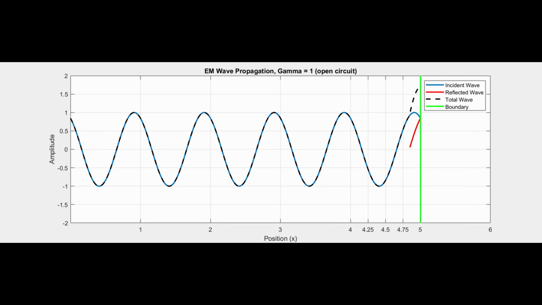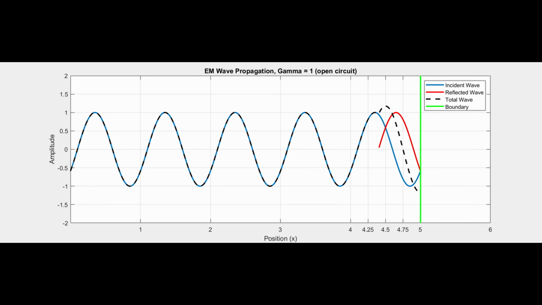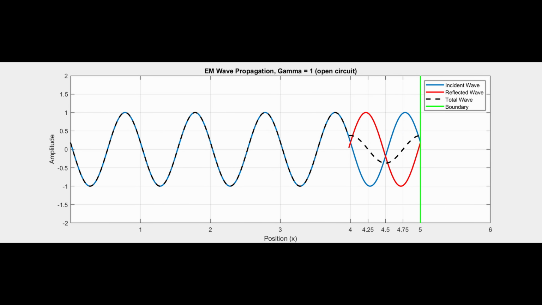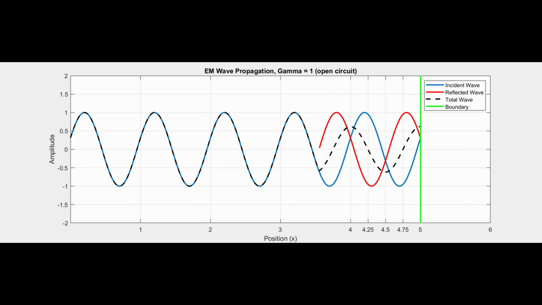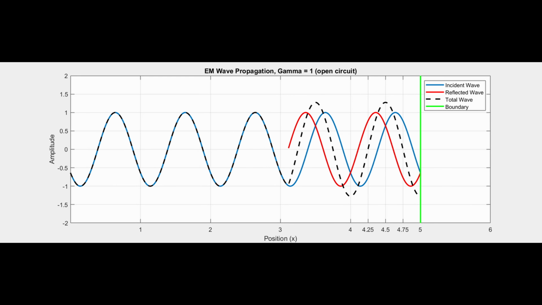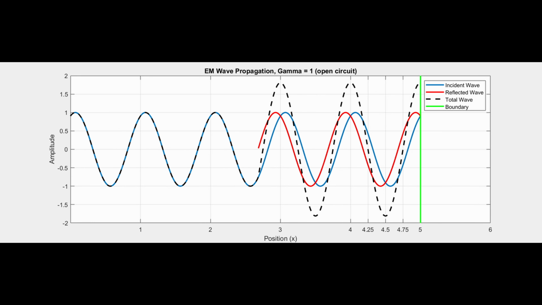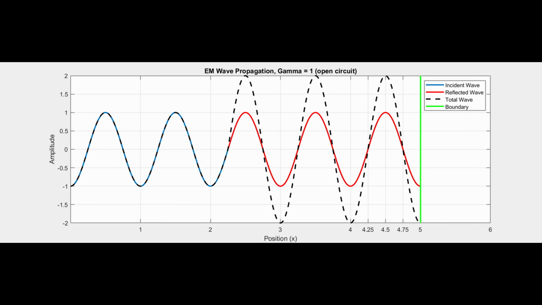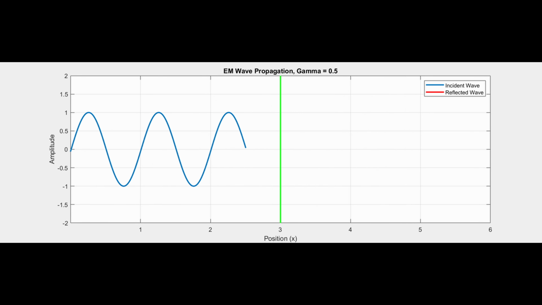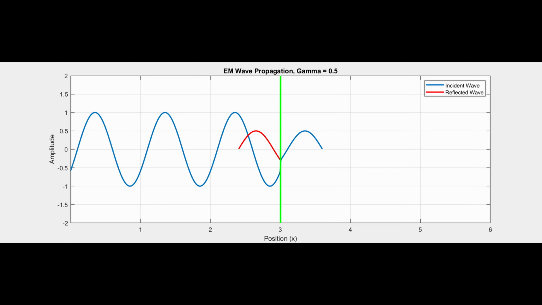It is a topic of another video, but I would be remiss not to at least mention that the reflected wave will add with the incident wave, resulting in a standing wave. This leads to some really cool RF magic where an open circuit will appear as a short and vice versa based on the distance from the boundary.